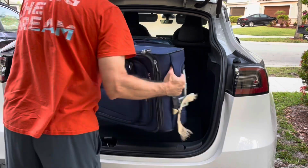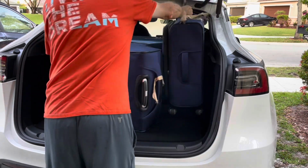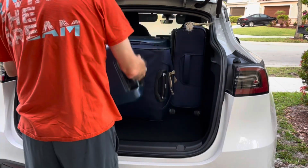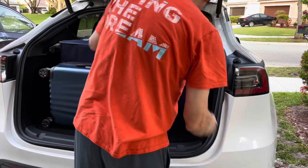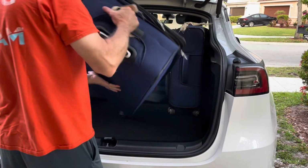But as I go ahead and start reseating these bags in here without that one bag, I can make the difference in terms of space. Now I still have to shuffle a little bit to figure it out, but you can see how it's kind of coming together. This space is being used a little more efficiently, and I can almost get the lid closed. It's so close. You can see it as I'm looking at it. I'm like, oh, it's so close.